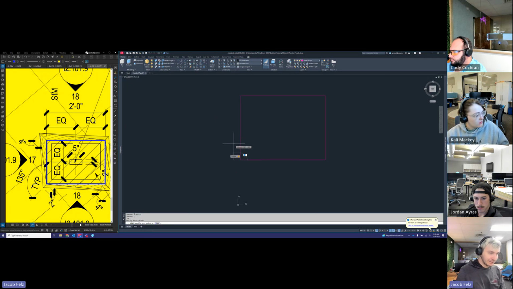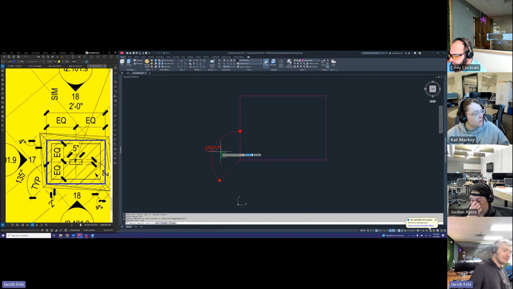Right now it's 90 degrees, that's 180. So I need to add 45 to that 180 to get to the same angle we're trying to represent, which should give me an angle of 225. Then I can do the same thing, dim angular, pull that, and it gives you 135.